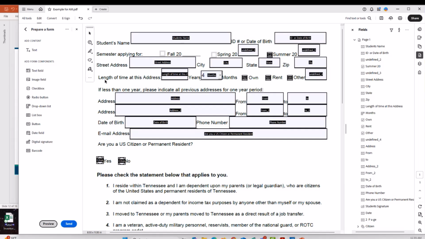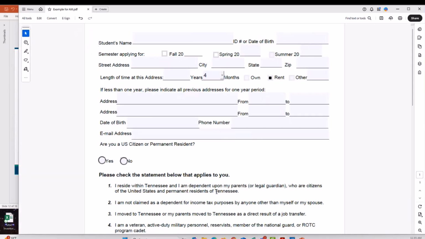And then the final way that you can test is if you X out of prepare a form field, you can just do it from this view as well. And again, I can just tab through and I can check different things and so forth.